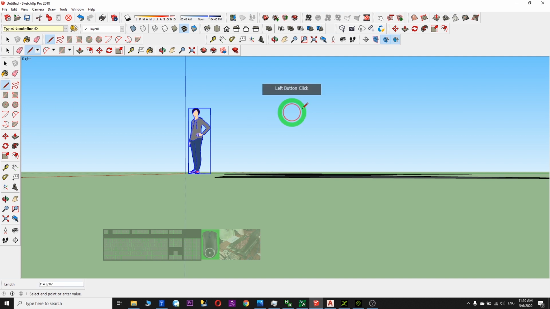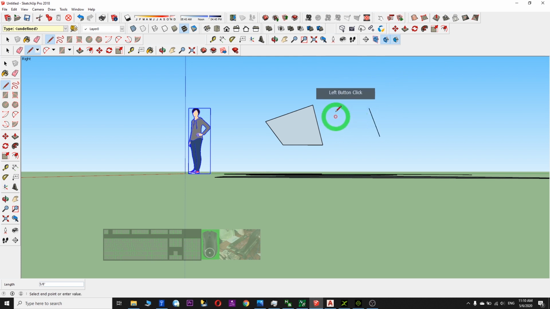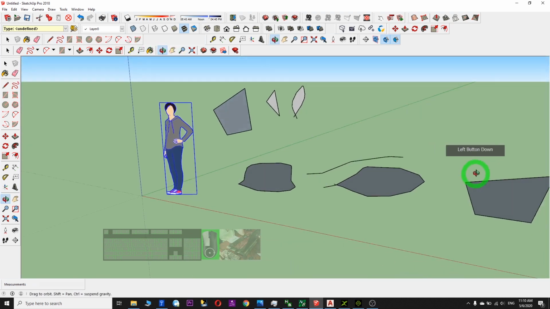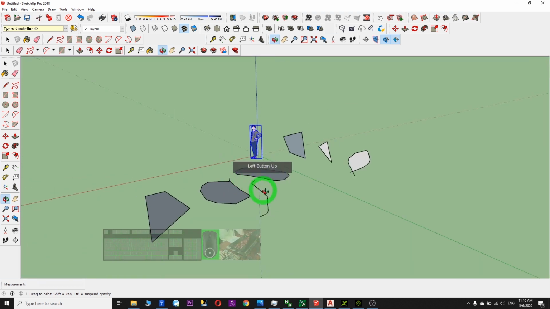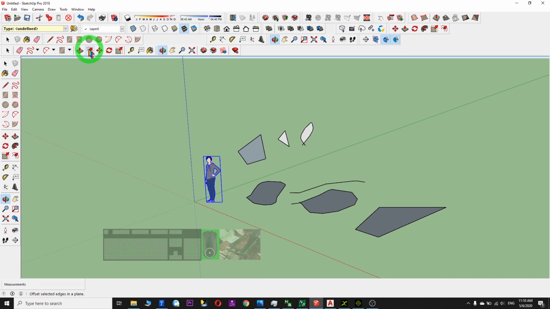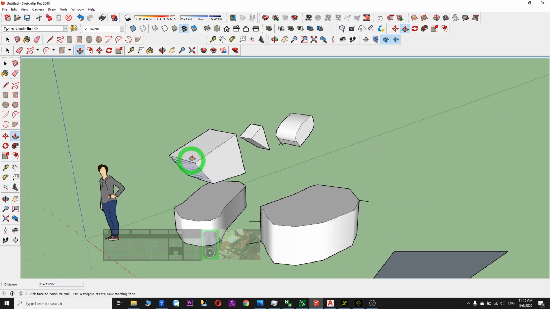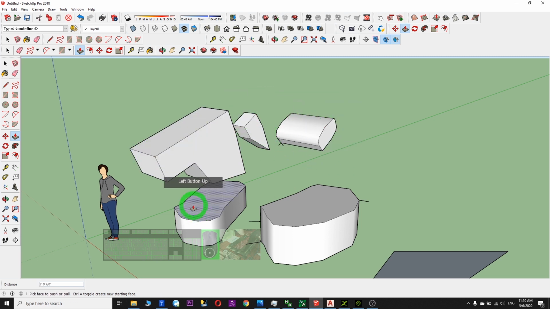So now I try this. If I use the freehand, alright, now I turn the camera again. Now you can see the difference here. If you want to create any shape, just click push pull, then you can make all the 3D shapes. After you create the shape, you still can push pull here, push pull here, push pull again.